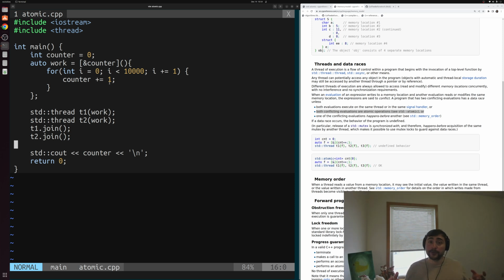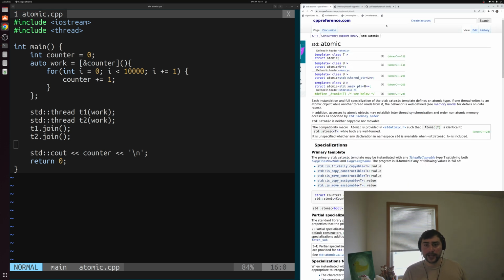We had two increments, but we only incremented the final value by one because we had this data race. We had this interleaving of these read, modify, write operations across different threads. So even though both of our threads incremented, say, this value here, we only saw one total increment on the other side. Now, one of the ways that we have around this is through using these atomic operations.